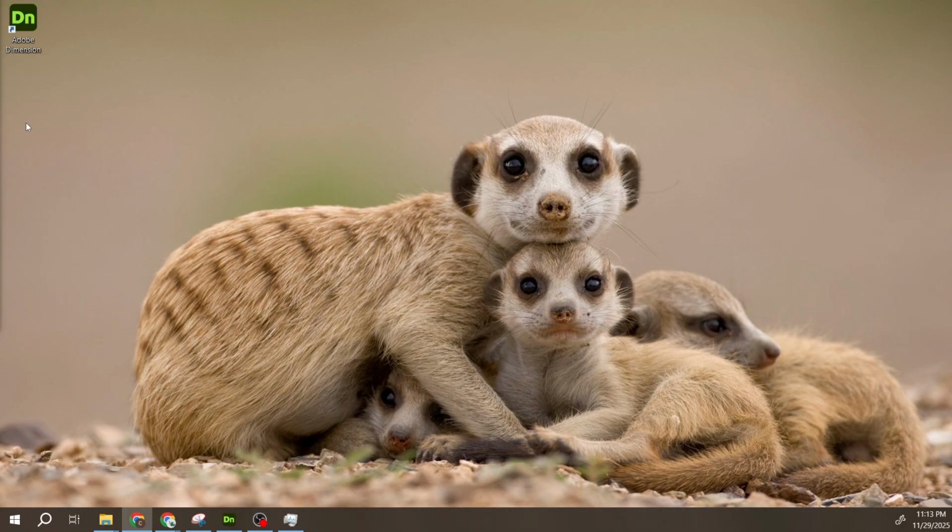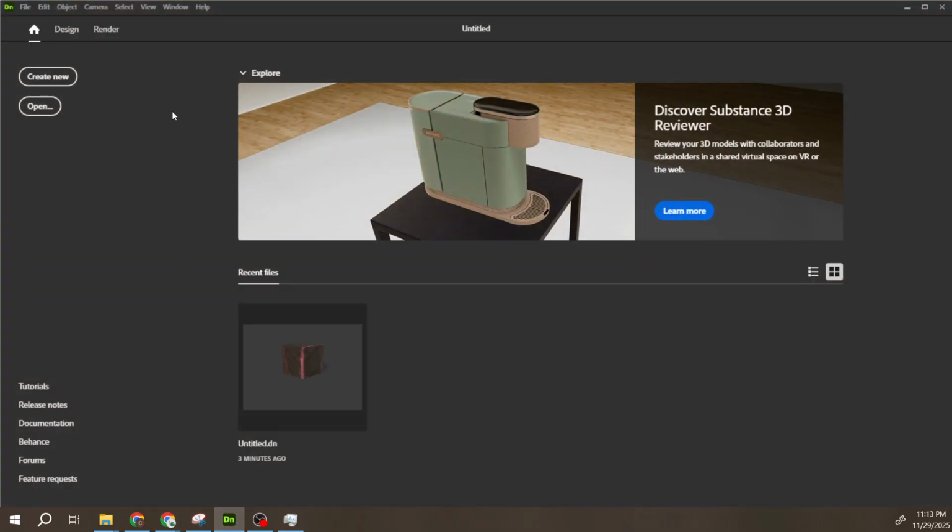Begin by launching Adobe Dimension on your desktop. Give the app a moment to initialize your libraries and 3D engine. If you're working on a heavy scene, it helps to close other intensive apps so Dimension can devote more resources to the render. Make sure your assets are available locally to avoid missing textures or slow network calls.